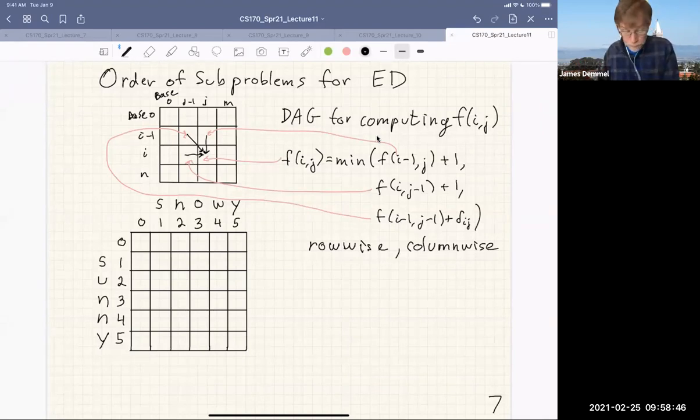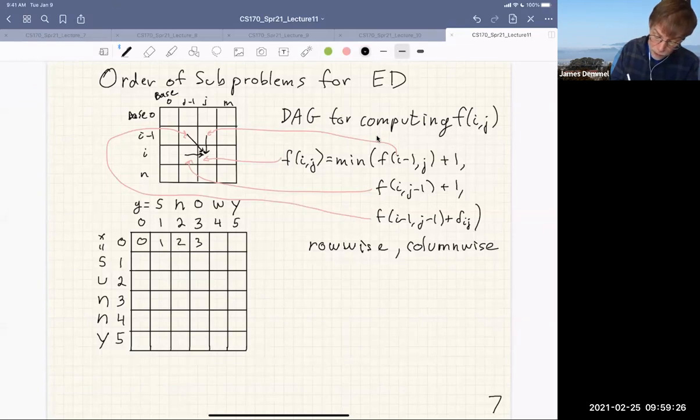So let's try to run this algorithm, at least for a few steps, on converting snowy into sunny. Just to remind you, this is going to be our destination. That's going to be the y, and x is where we start. We're going to start with sunny. I guess I'm doing this backwards from the way I did it before, but it's okay. We would get the same answer. So when I initialize, that means I'm going to fill in the first rows here just this way.